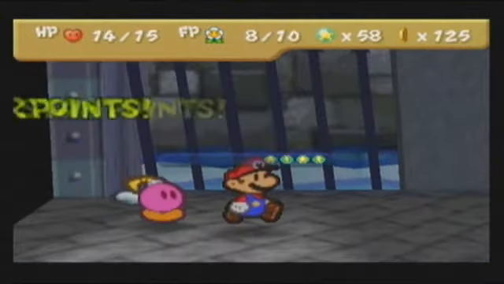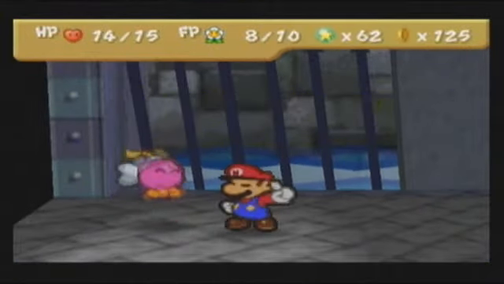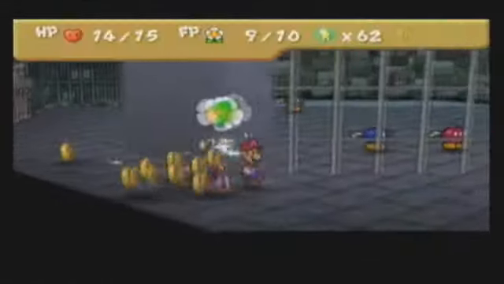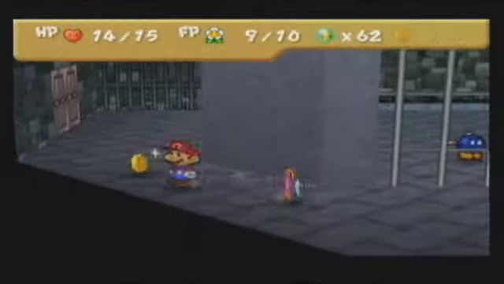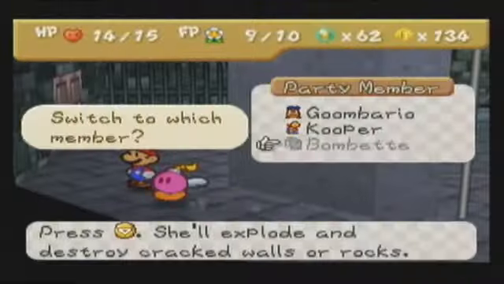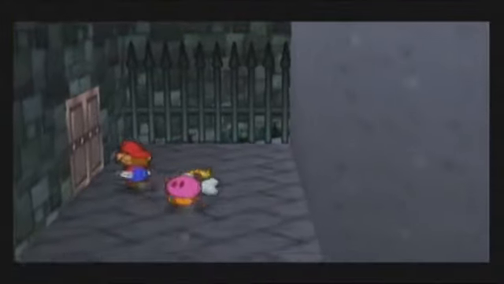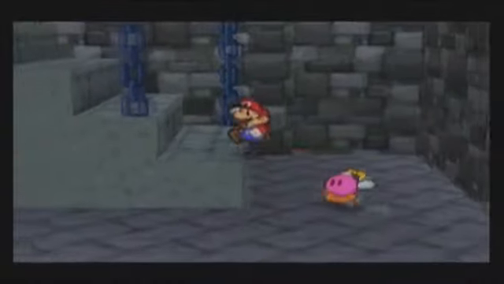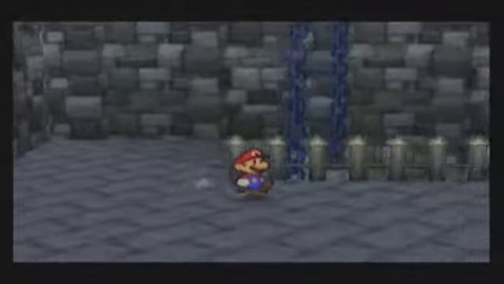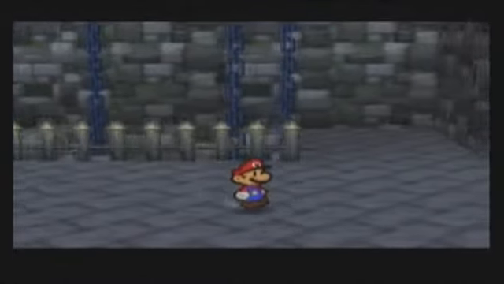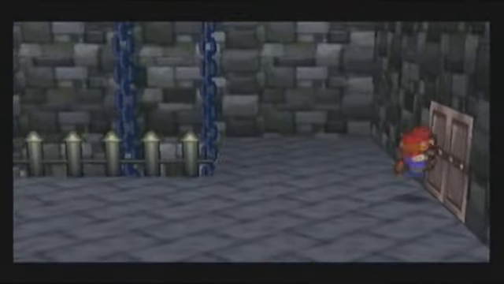Yeah, that would have hurt. I suppose if bob-omb hadn't killed him, that might have put her out of commission. Whereas with Cooper, I'm probably going to switch back. Well, no, we probably need bob-omb for the moment, but I just think Cooper is probably a little bit more useful, in that you don't have to worry about him getting put out of commission by errant bomb blasts, you know?